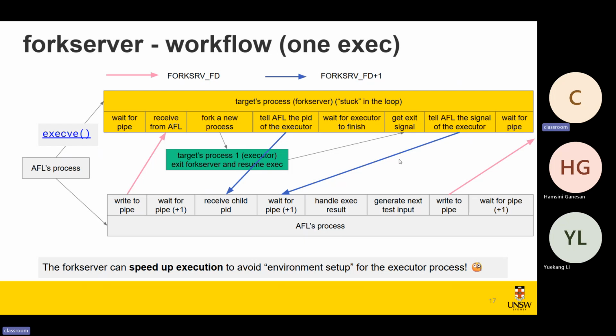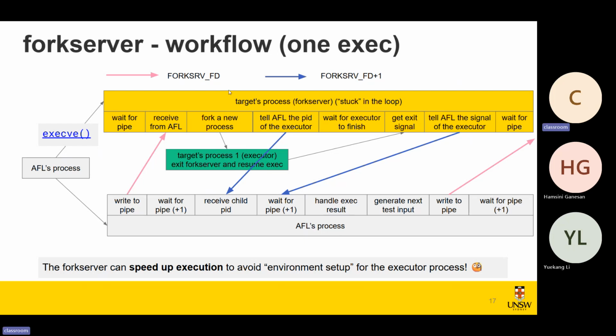So as we can see here, the Fox server can speed up execution to avoid the environment setup for the executor process, because you can see the green process is created after the yellow one. So if we inject the Fox server after some environment setup for a process, so every time we run a process on every operating system, we need to prepare some resource for that program, right?